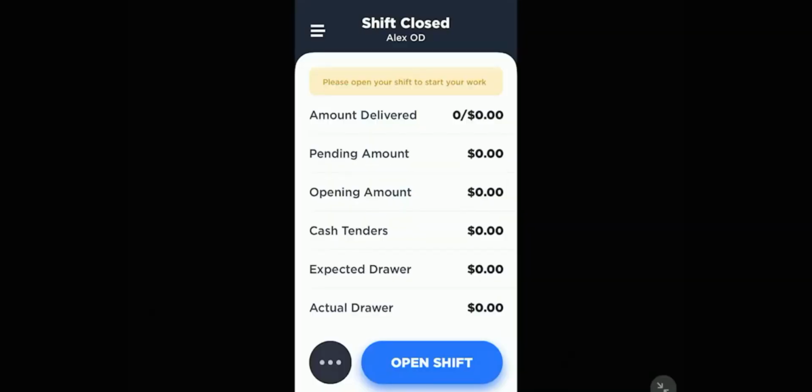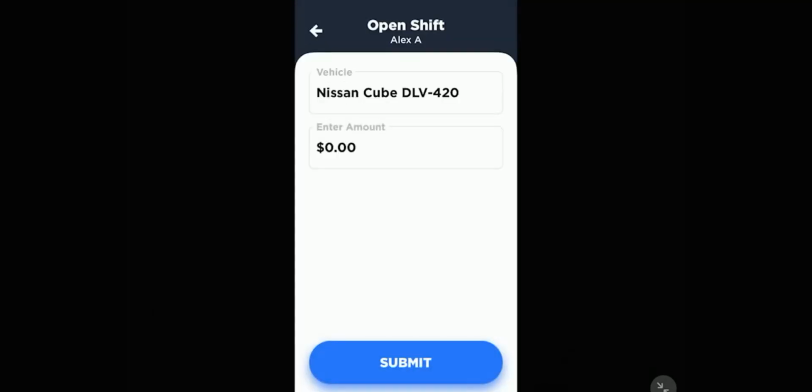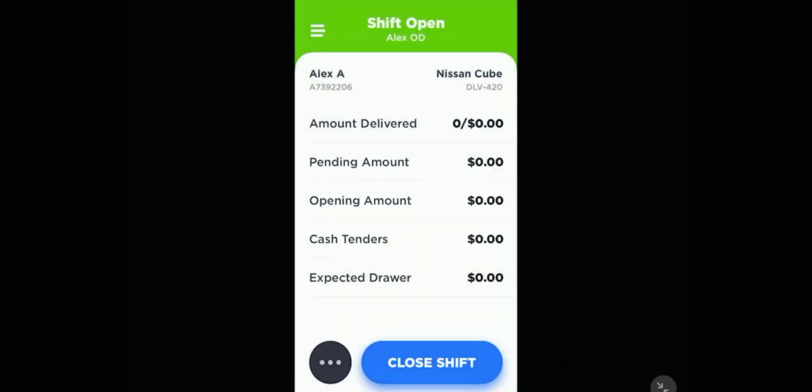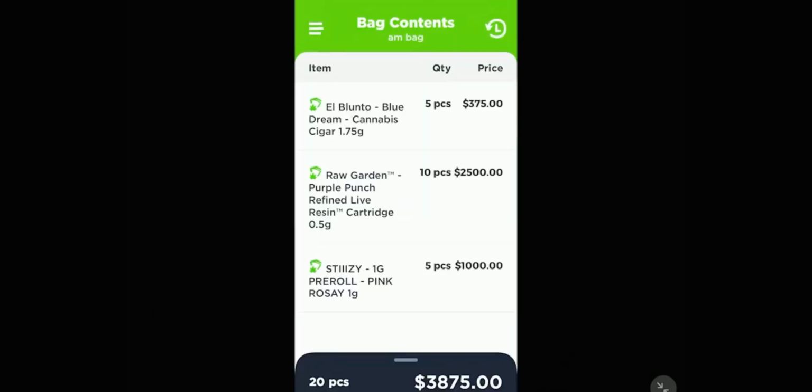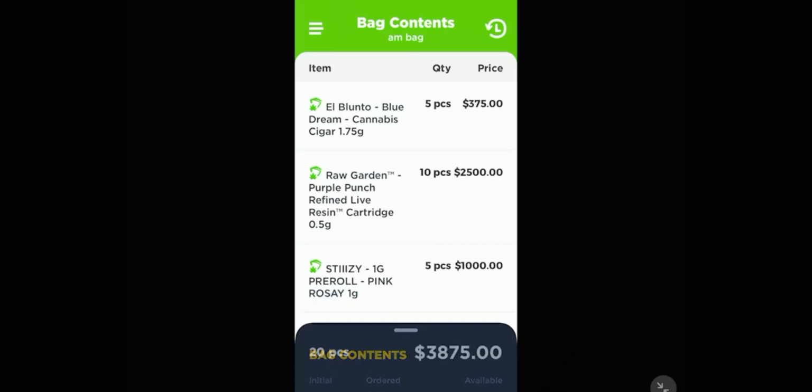When it comes to on-demand deliveries, the driver will start similarly by specifying the vehicle, and if a bag was assigned to them, this notification will let them know about this. So a bag is an entity that holds some inventory that the driver is running in their car. You can go to the dedicated tab and take a look at the bag contents, so how much you had at first, how much was ordered, how much is currently available, and its retail price. As well, you can take a look at the history of the bag.